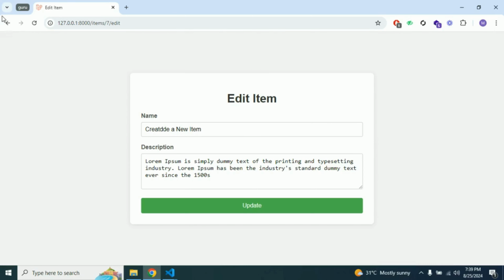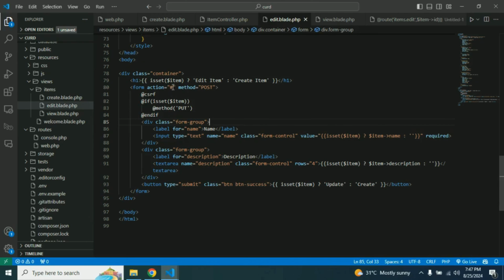Let's work on edit data. Let's move to the code. Now first here we define action.